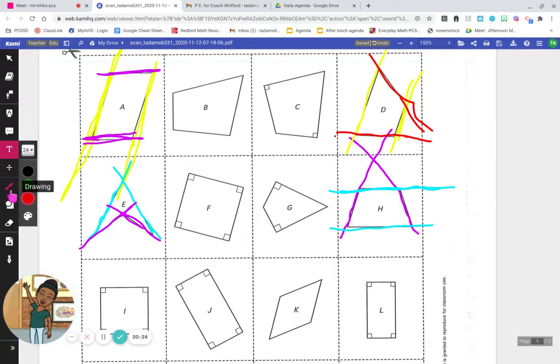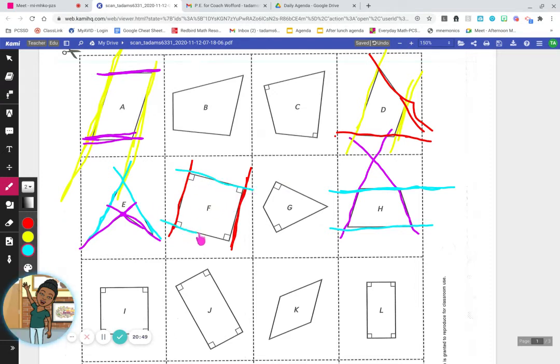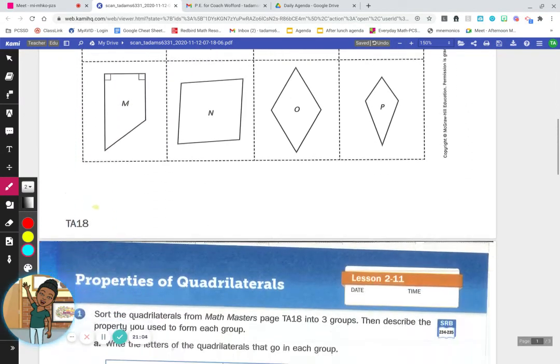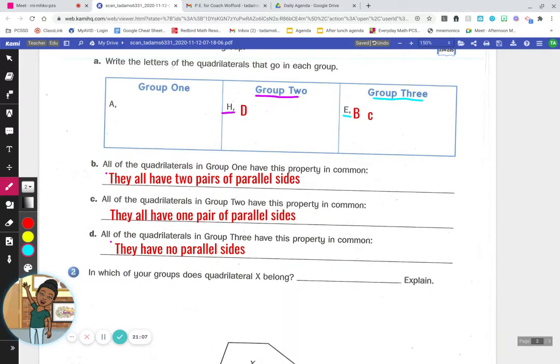We identified quadrilateral E and put it in Group 3. No parallel sides. Let's move on to quadrilateral F. F is one we know right away. Why? Doesn't this look familiar? The lines are perpendicular, but we're looking at the sides, the entire side, not just where they meet. If I go on, these lines are parallel. They will never meet. Let's look at the other side, too. If I go on, will these lines ever meet? The teal lines? They will not.